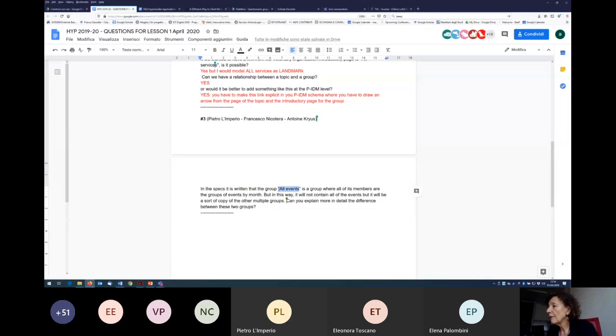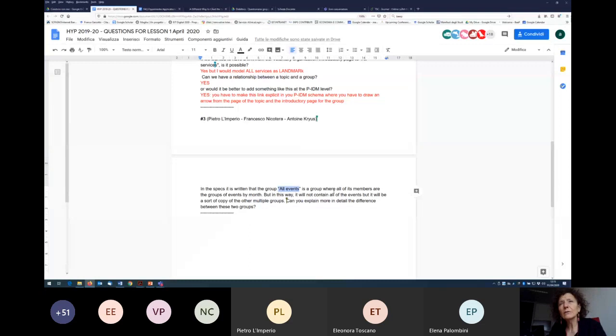So it's called all events. You can find a better name. But the idea is that if you want to see all events, you go there, and you're not seeing all the events in one shot. You see them split by month. So conceptually, if your cognitive goal is, where are all the events? You go there. Our design choice is that you see all the events grouped by month. So you choose the events of March, February, and so on.